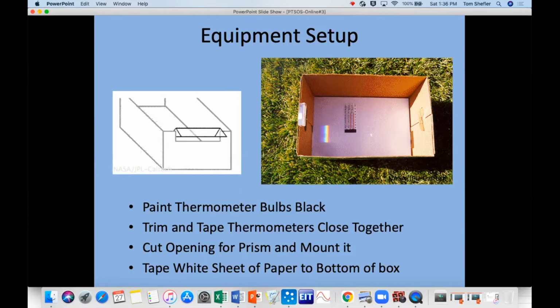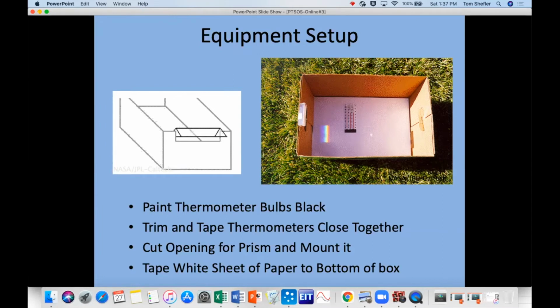And then the thermometers: the spectrum isn't really very big. And so I have a link to these thermometers. They're this really cheap, small glass kind. And you can trim the scale around them. And here's 3 of them really close together. And so I have the ones I use here. So you can see I've trimmed the scales, because it's just plastic cut out, and then taped them together on the back. And so they're custom made for this. And you can see that I've painted the bulbs black.